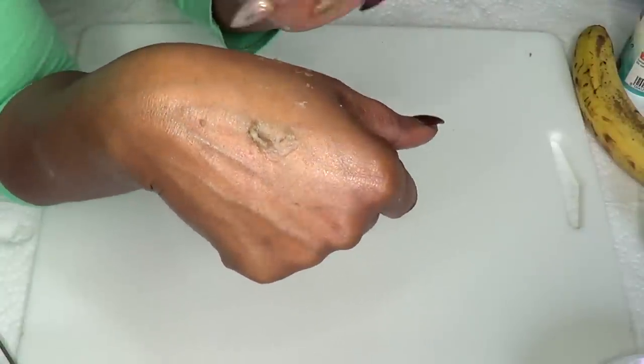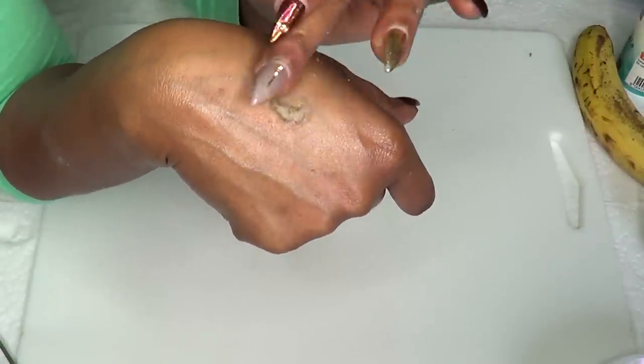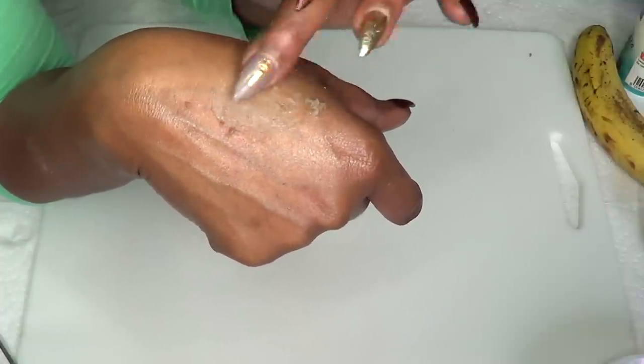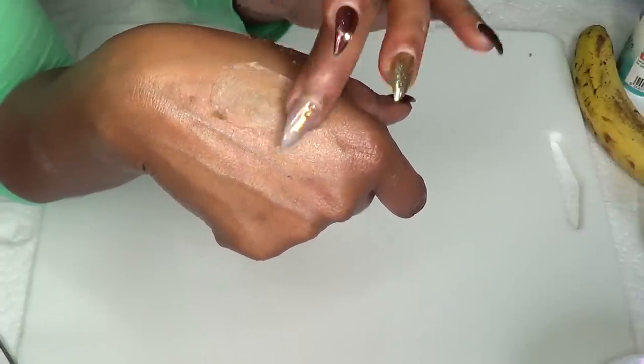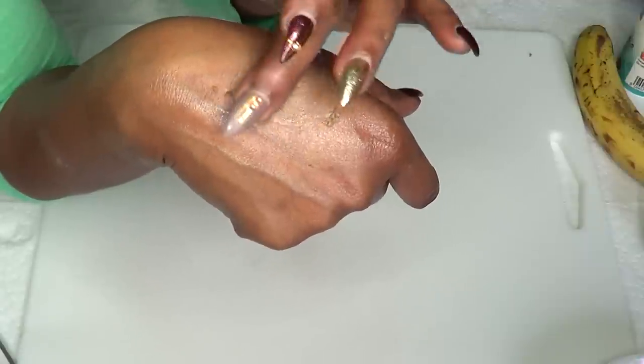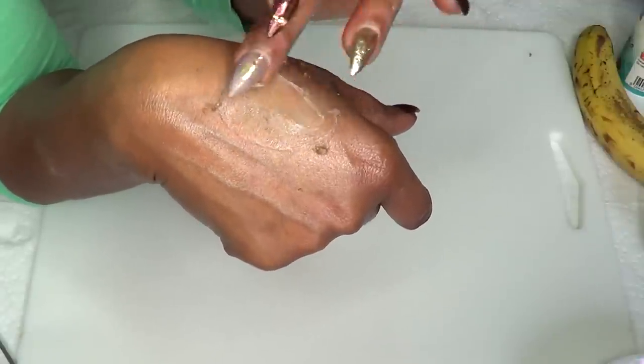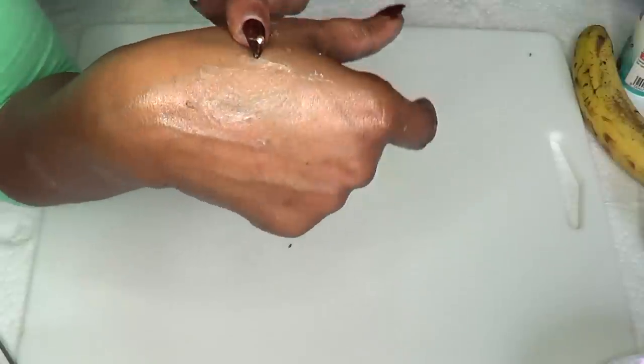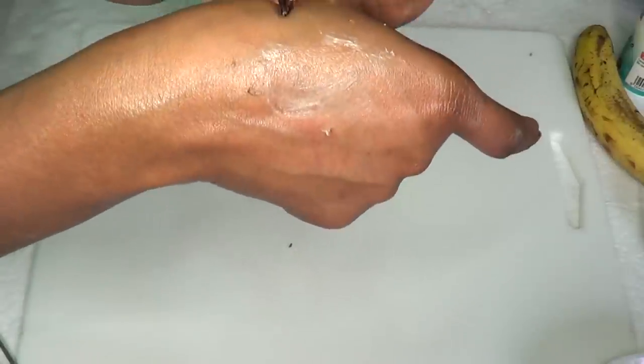Now, check this out. What you're gonna do when you place it over that hanging tag, you're just gonna circle it like this with the treatment. Make sure to get to the root and just round and round and round and round on that hanging tag. No need to cover with a band-aid as it's gonna totally blend on the tag.